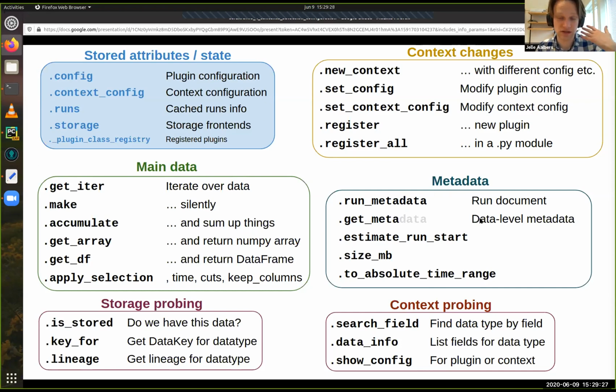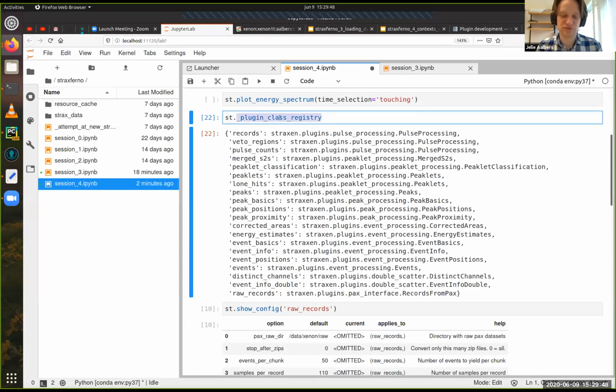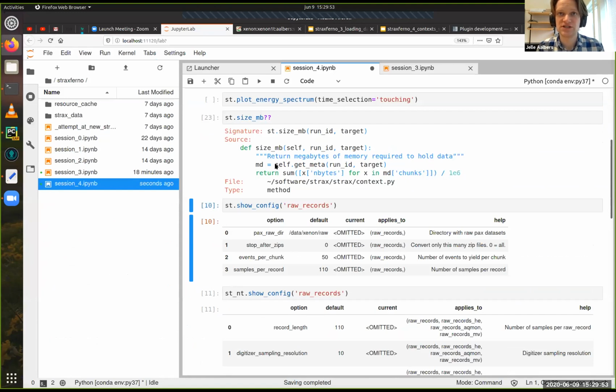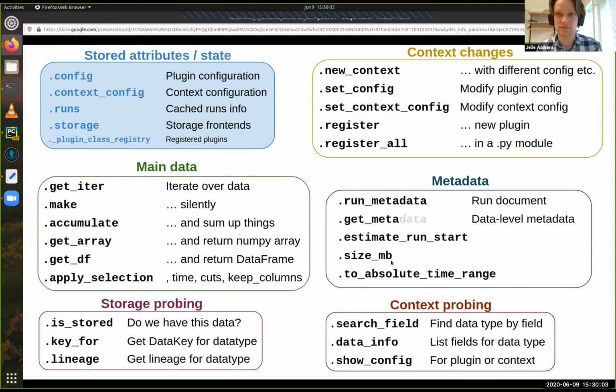That contains information on how much data is in which chunk, what time range that corresponds to, what the exact options were that were used for processing this data, etc. There are a couple of functions for querying this in an easier way. For example, size megabytes, we've covered that before, right? What that does is it gets the metadata, loops through the chunk info in that metadata, and sums up the bytes. So it's just a utility function for getting the size.